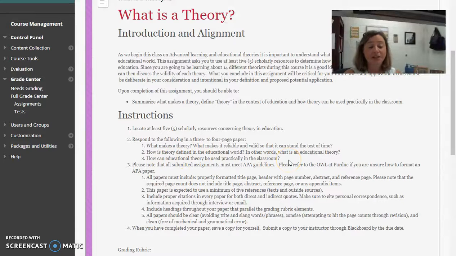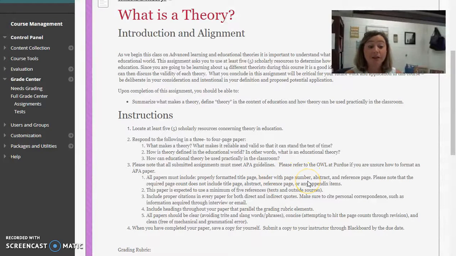And as I've said, I am such a big fan of making everything practical and applicable that I want everything that you do in this course to be able to help you be a better teacher. So as long as you fully answer those 3 questions, please make sure you're using APA guidelines. I've even told you what things to make sure that you have. If they don't apply, such as an appendix, you don't have to include them, but things like the title page, the header with page numbers, reference pages. If you want to do an abstract for this one, you can. I'm not going to require it, but it's good practice to get into.